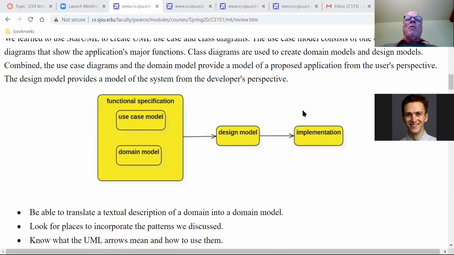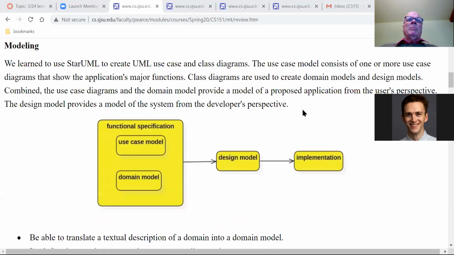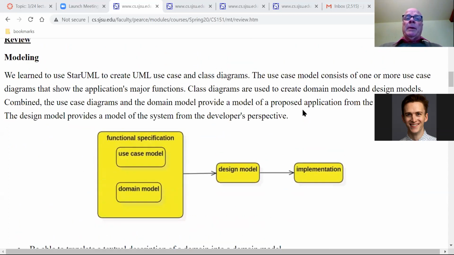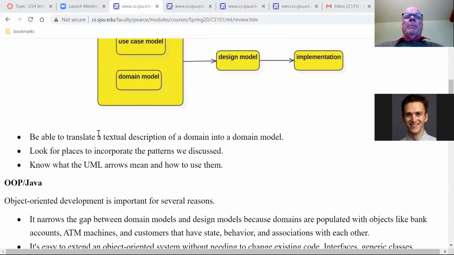Here's a review of all of the stuff that we talked about. This is a review of class diagrams. I'm not going to cover use case diagrams on the exam, just class diagrams. You should be able to translate a text description of a domain into a class diagram.